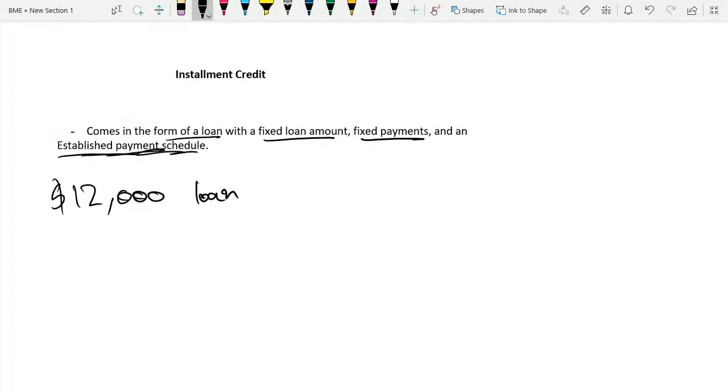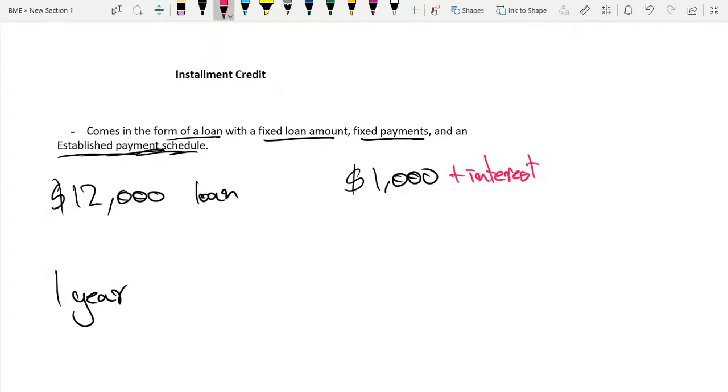And then the fixed loan amount was, let me first do the time. So I would do it for 1 year. Let's say it lasted for 1 year. And I paid back $1,000 every month, $1,000 plus interest. And this interest, similar to revolving credit, is based on the outstanding principal. If you're not familiar with this idea of outstanding principal, you can watch our video on installment versus revolving credit costs where we discuss this.